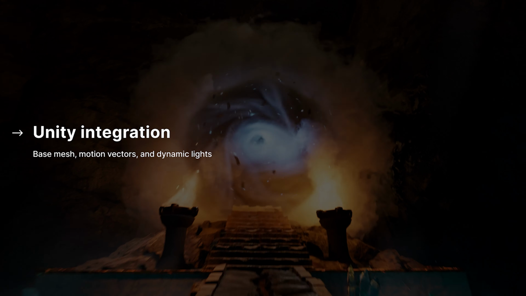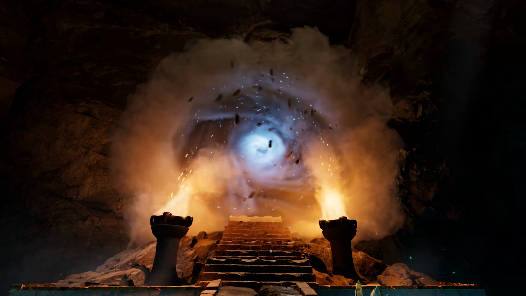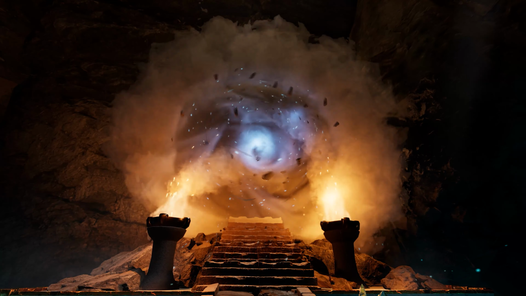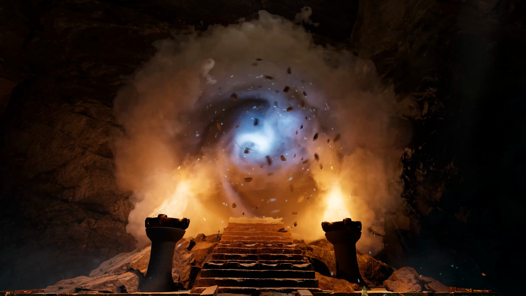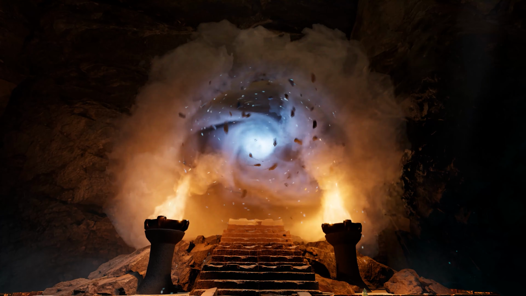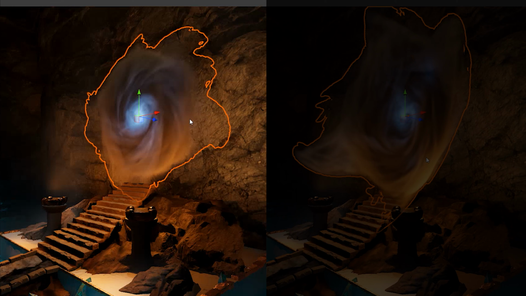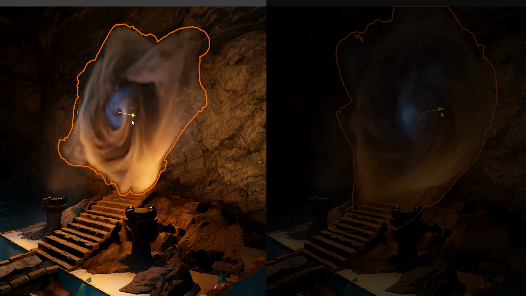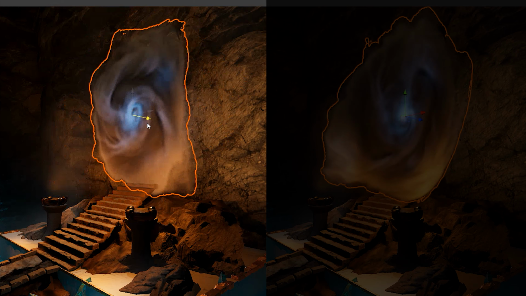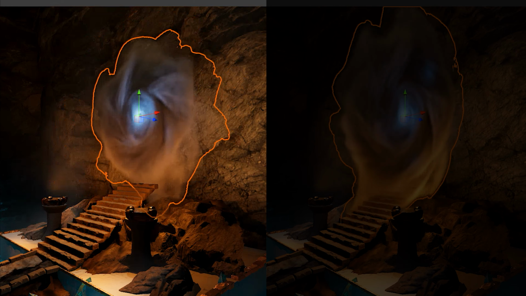I usually project my flipbooks on a simple quad particle, but in that case it causes issues as it clips through the stairs or had to be pulled too much forward. Also, the default quad has low subdivisions, which is very convenient for optimization purposes, but was interacting wrongly with the use of APV for scene lighting.